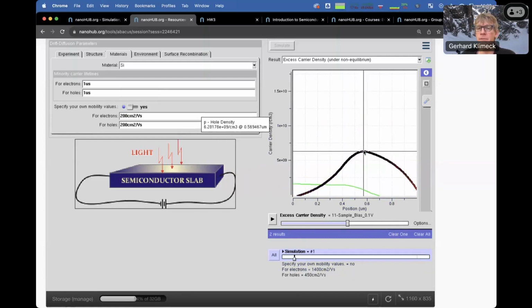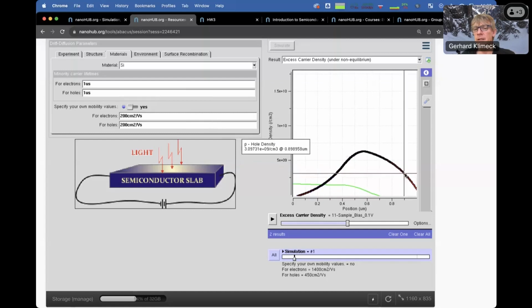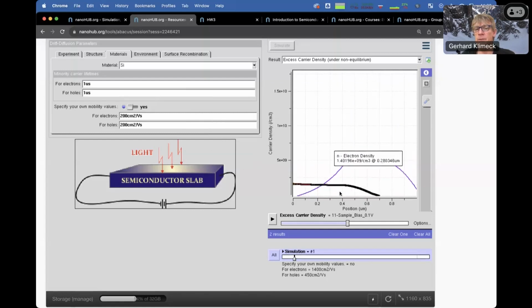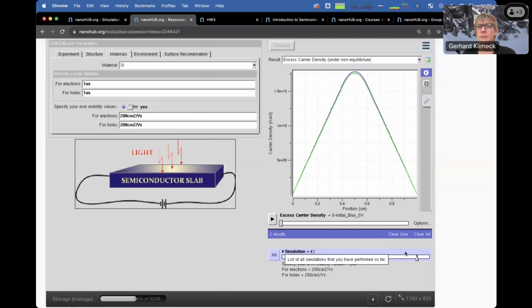And the mobility for holes is lower. So there's still some diffusion to the left side and to the right side, but not all of these carriers make it, versus the electrons, which basically all make it like this. And so you can really play with what happens in a real device. You can throw out some of the assumptions of equal mobilities. You can have students extract device characteristics, and you can ask what-if questions to these semiconductors.